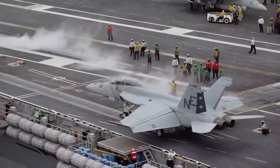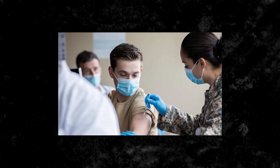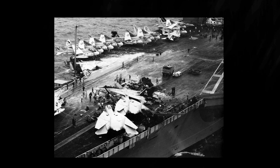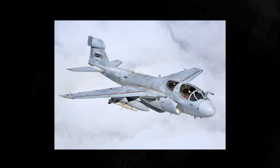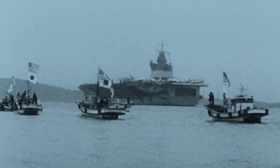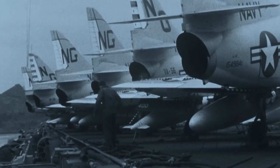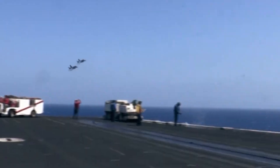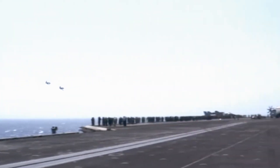A tragic incident on the Nimitz is the reason for mandatory drug testing of all US military personnel. In May 1981, a Marine Corps EA-6B Prowler assigned to Carrier Air Wing 8 was fuel critical and crashed on the flight deck. The tragedy took the lives of 14 crewmen and injured 45 others, and also resulted in damage to 19 other aircraft from fire and explosions. Autopsy results of the killed deck crew showed positive for marijuana — though it had no connection to the incident, it became a media hot topic, and President Ronald Reagan instituted a zero-tolerance drug policy across all US armed services.